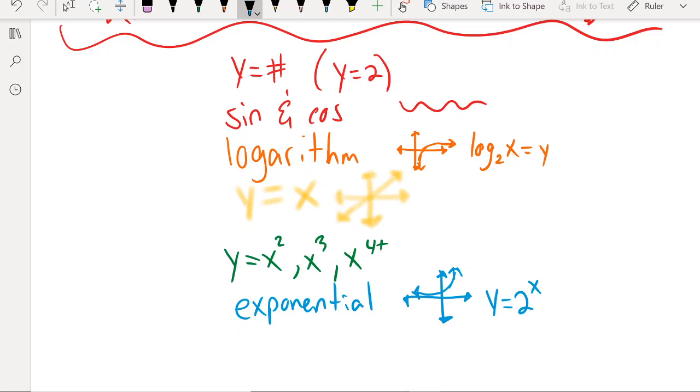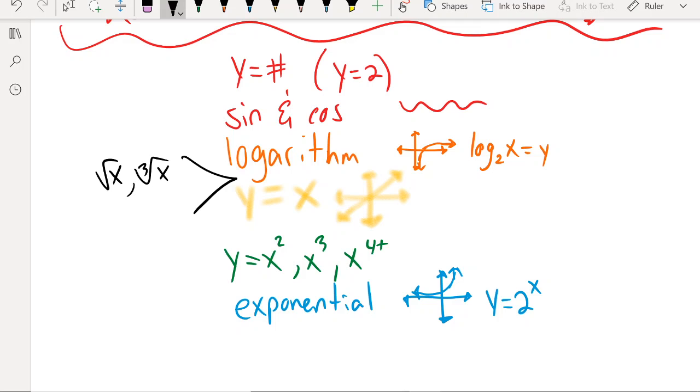Actually, one thing I didn't include in this list was square root functions. Square root functions are going to go a little faster than logarithms, but not quite as fast as a line, because square root functions are going to slow down as they go to infinity. So we could probably squeeze those in right here. Square root of x would go faster than the cube root of x, right? Because it's kind of the inverse, the opposite of x squared and x cubed and that sort of thing.